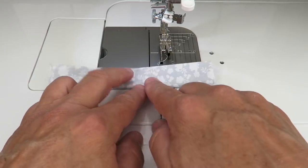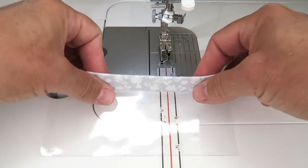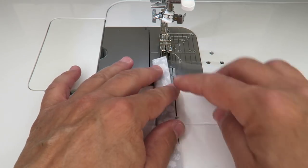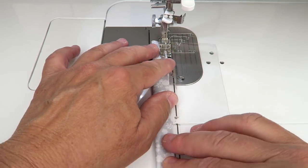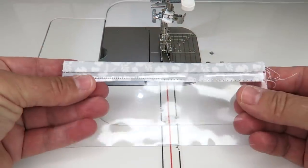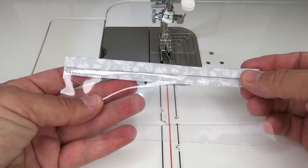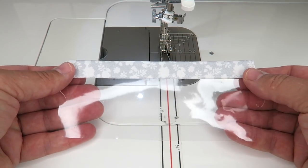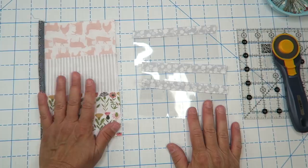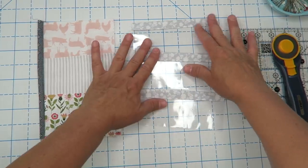All right, again, we're going to fold that piece up around the back side and then stitch that down again. All right, and then we have our piece. This will be the back side, and we're gonna repeat that on all 3 of our pieces of vinyl. All right, so here are all my pockets. This is my left side pocket and my 3 vinyl pockets.